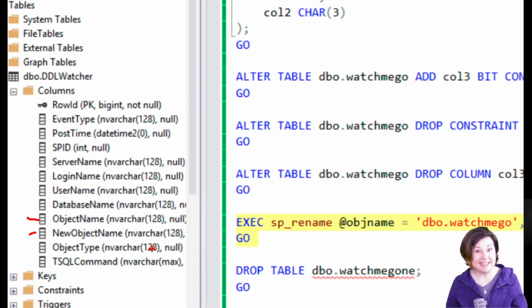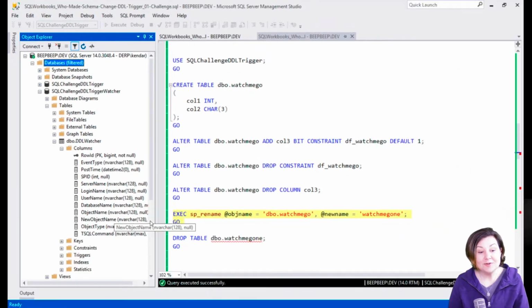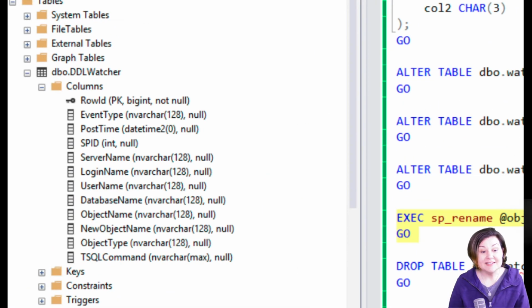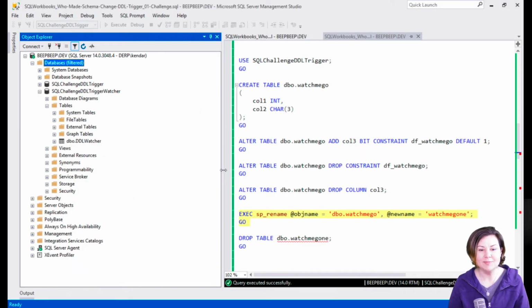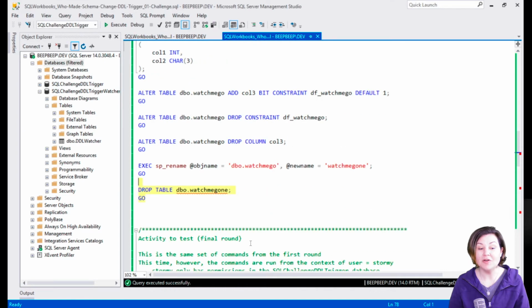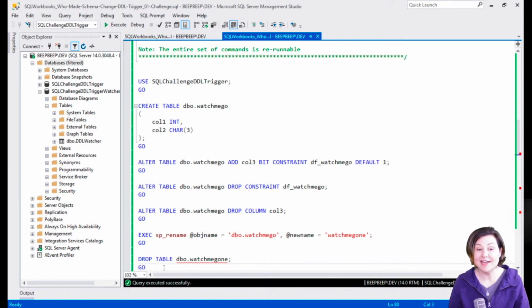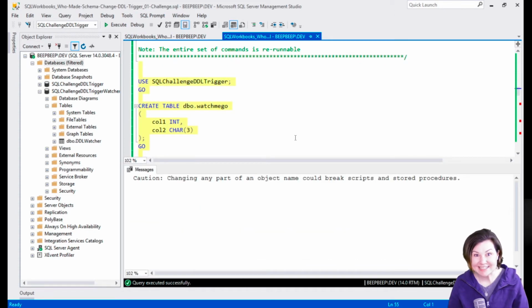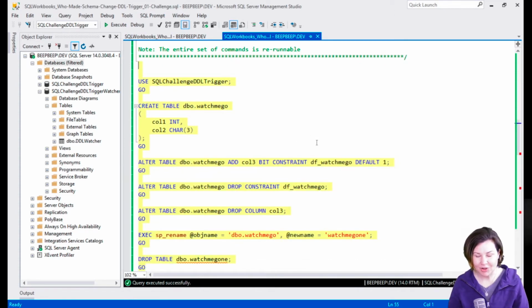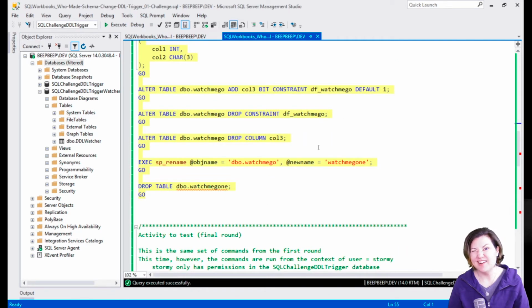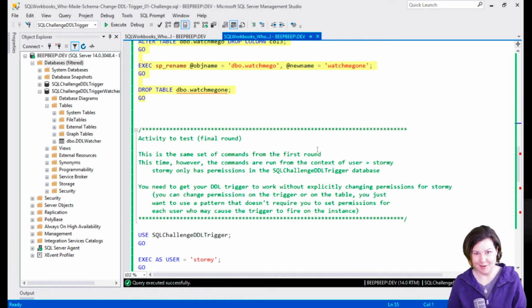You only actually get information about the new name if you've renamed something. So this new object name column does allow null. So know that sometimes that column may be null. That's totally fine, but you do want to capture rename events, and then you also want to capture drop table events. So when you're setting up your DDL trigger, you just want to make sure that each of these commands, there's 1, 2, 3, 4, 5, 6 commands in here, to make sure that all 6 of these log activity to that table. For the purposes of this exercise, they are the only 6 commands you need to worry about.